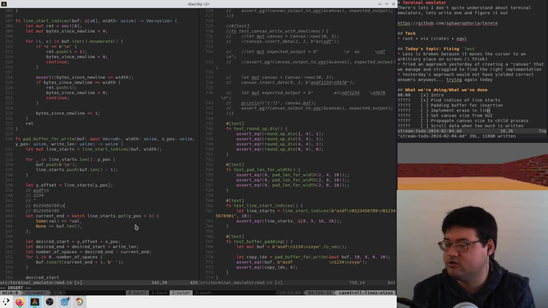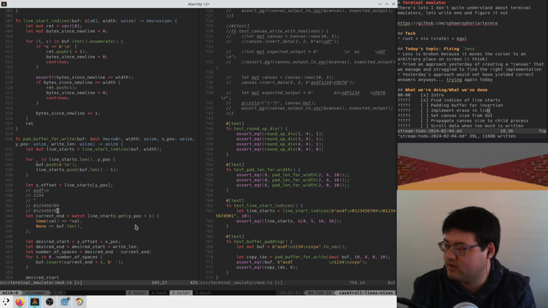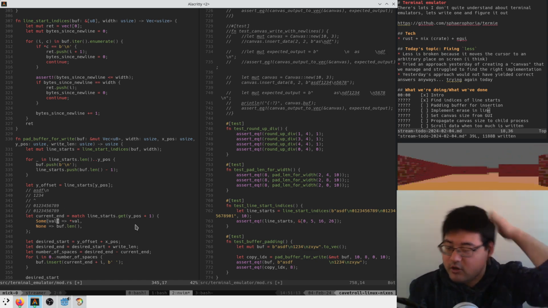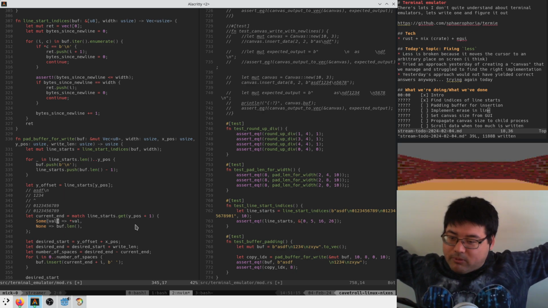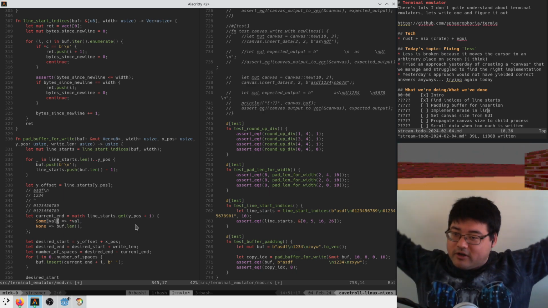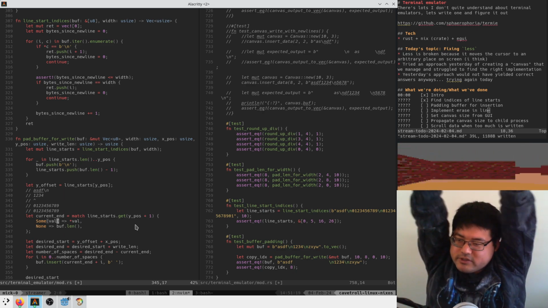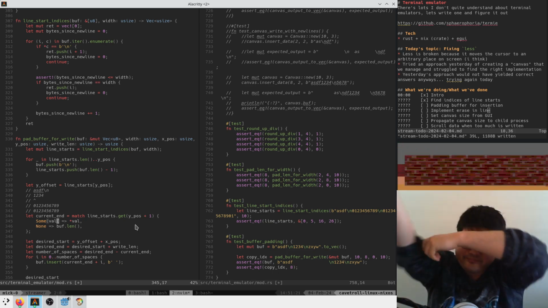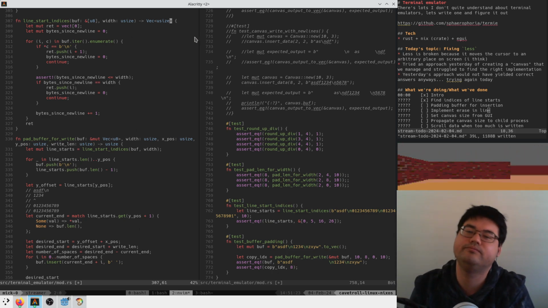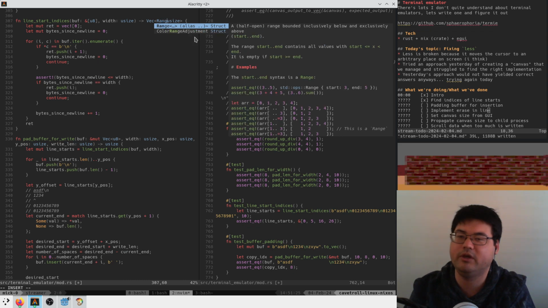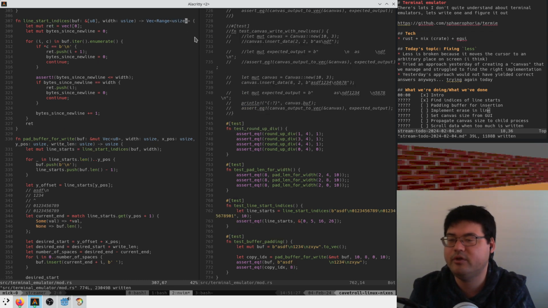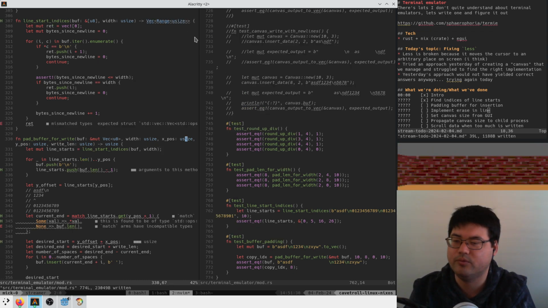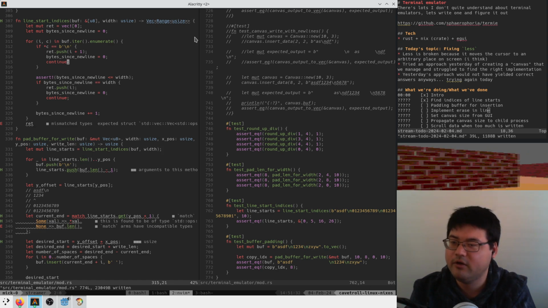Because either there's a new line here and that's why we skip, or it's because we hit the edge of the buffer. Which means probably the line start indices thing also needs to return ends. So we should probably return a range of view sizes here. Okay. Which is gonna mess up all sorts of code, but that's okay.